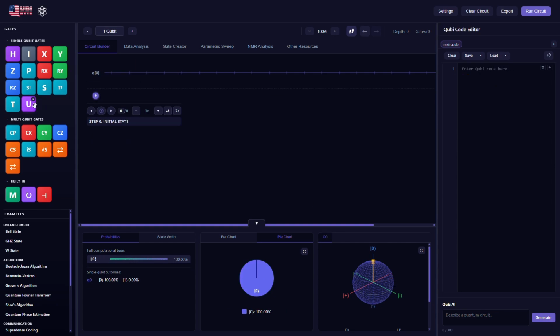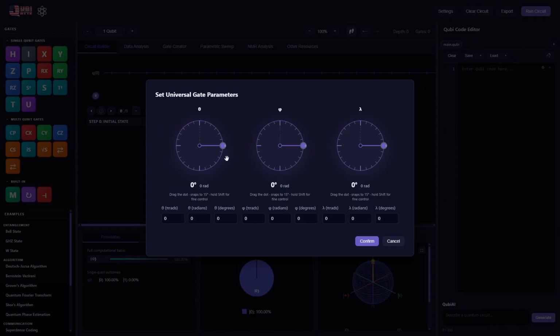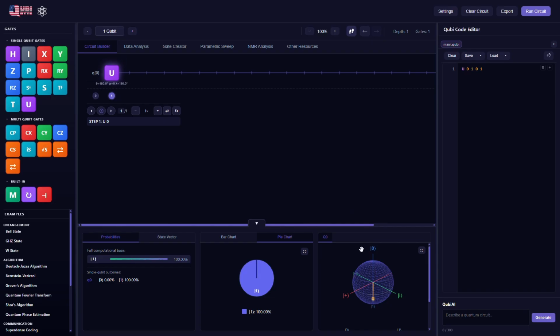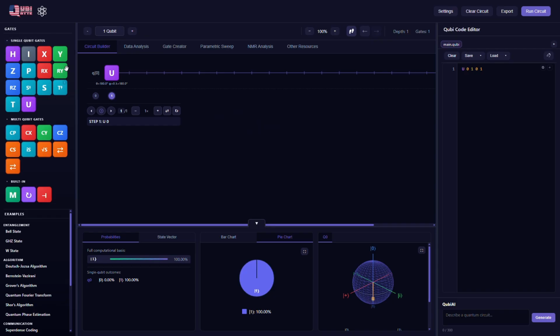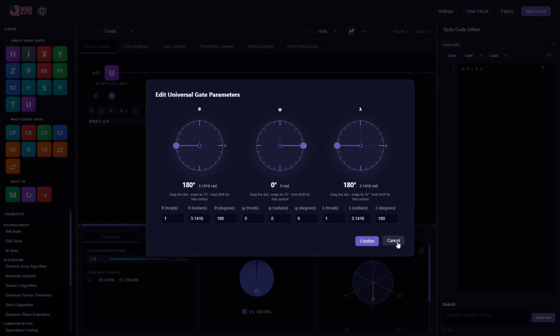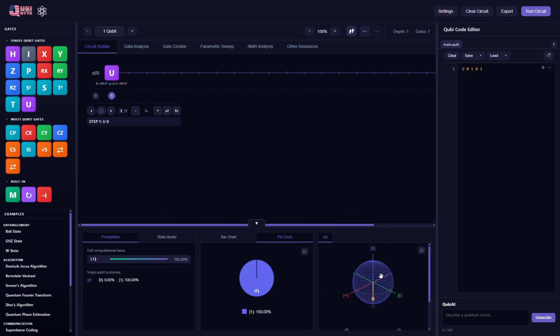There's actually one that I did mention, which is the U gate, which we touched on in our last video. But if we go ahead and move all of these around, we can do the same example again where we set the first parameter to pi, the second to 0, and the third to pi radians, and then hit confirm. And as we saw, that does the same action as the X gate, because pretty much all of these gates can be made out of just this U gate, which is a universal gate. Pretty much all these gates can be made just by setting these 3 parameters here. So we set those, it does the same thing, it flips it from the 0 state to the 1 state.